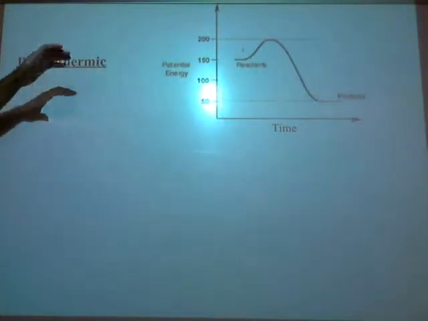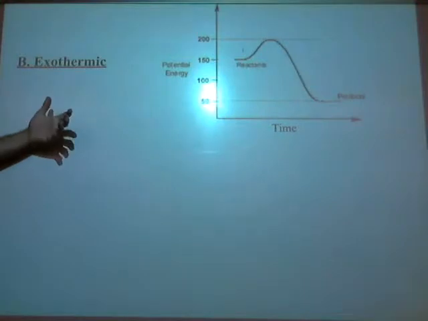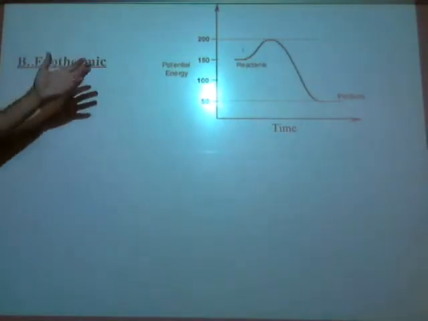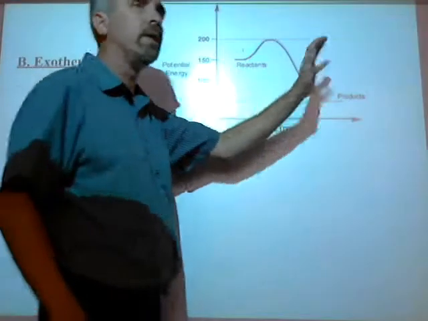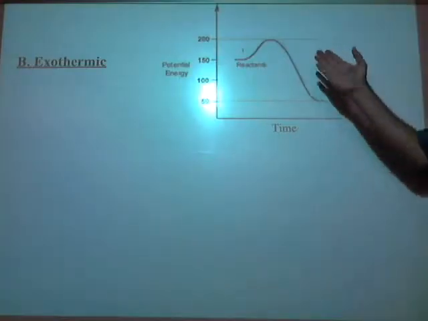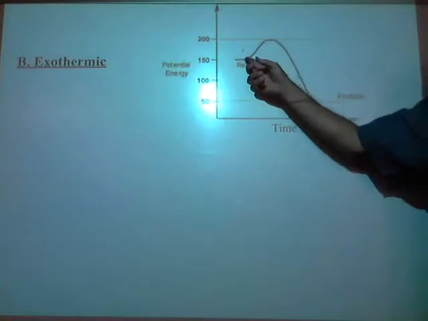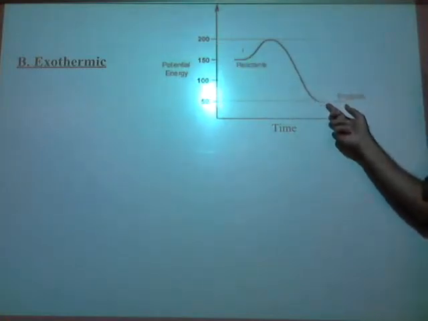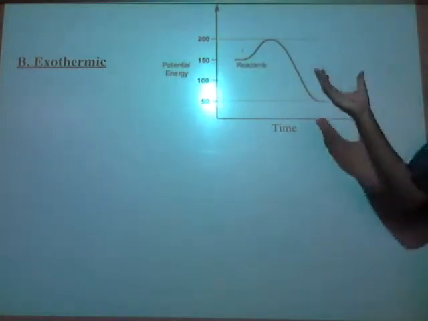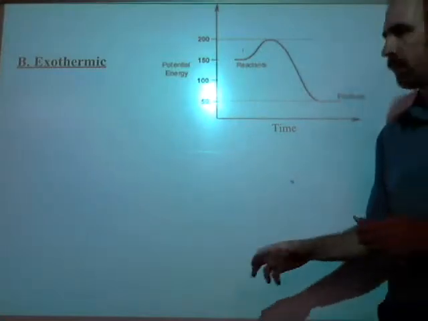Either way, this is exothermic, and here are the kind of questions I'm going to ask you about this graph. I might ask you, is this going to absorb or release energy? Look at the graph. Can you tell what it's going to do? He starts out up here and ends down here. What must have happened? He must have given off that energy. He released energy.